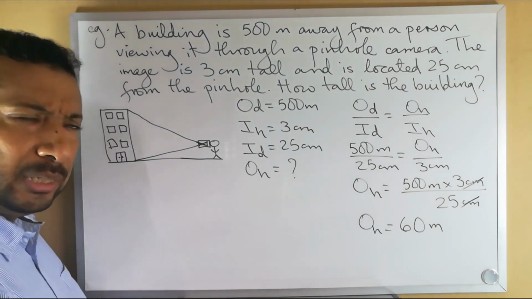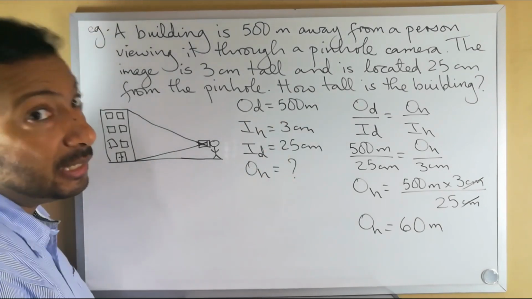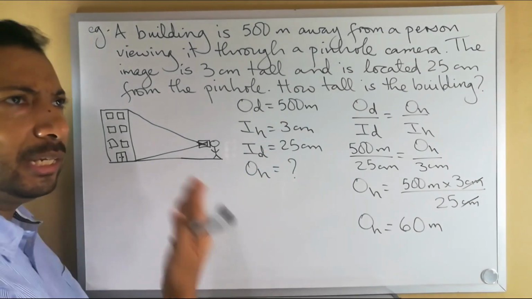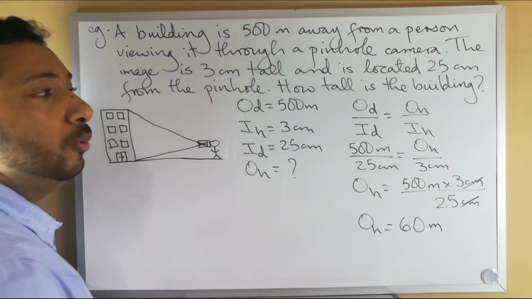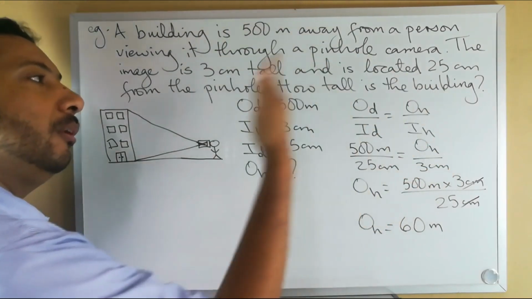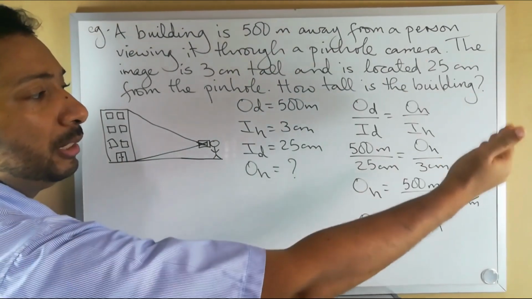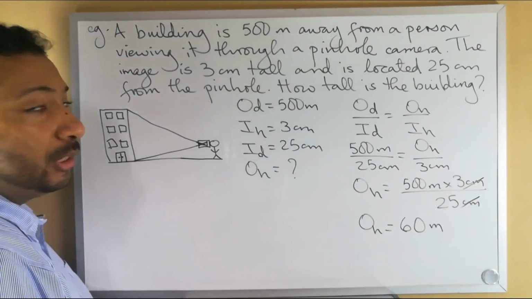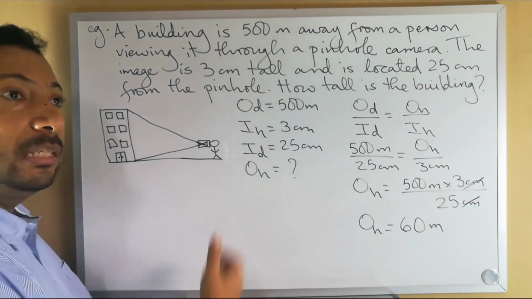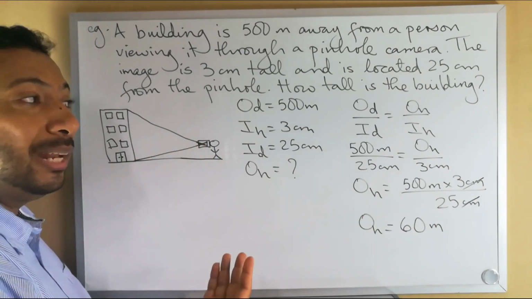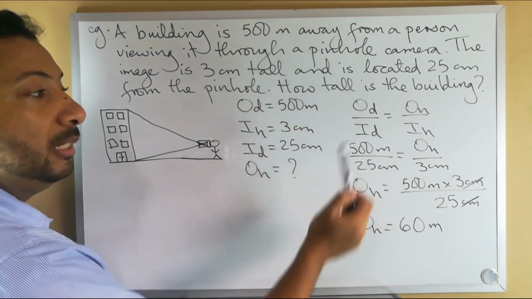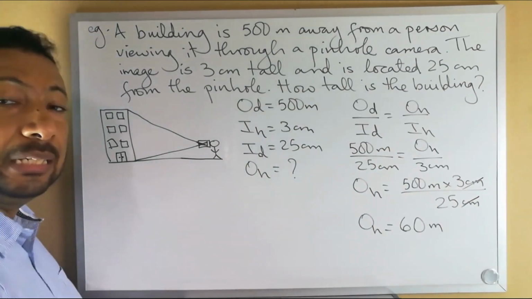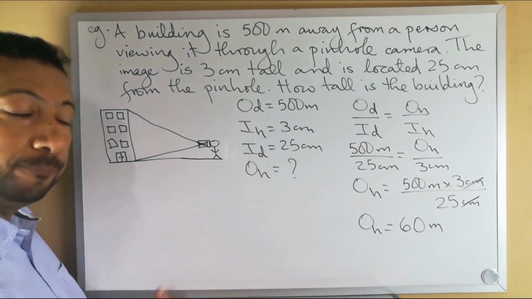You might also notice that this formula is not the exact same one that I mentioned a little while ago. And really, it doesn't matter. You could have the object height and image height on this side, the object distance and the image distance on that side. It doesn't really matter, so long as they are corresponding. And what I mean by that is, you have object with object, you have distance with distance, height with height, things like that. It's all a ratio, okay?